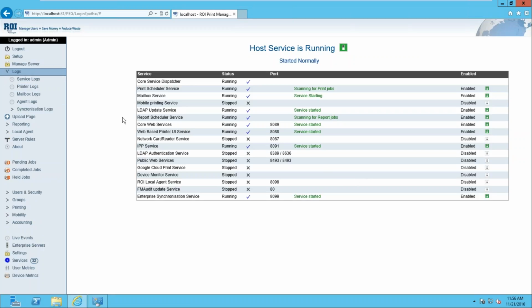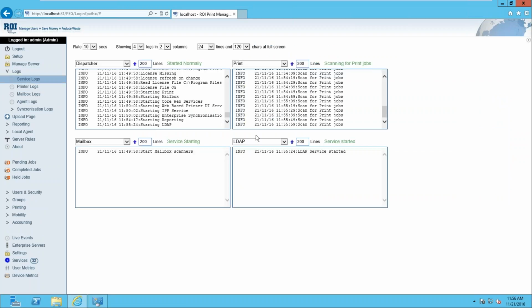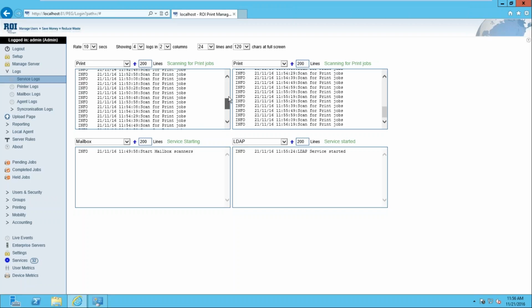We've got a logs section here. This is very good for us for troubleshooting and maybe your technical department as well. We have the service log, so every service that's switched on will have its own individual log, and you can just select whichever service you want to look at. Very useful for troubleshooting.